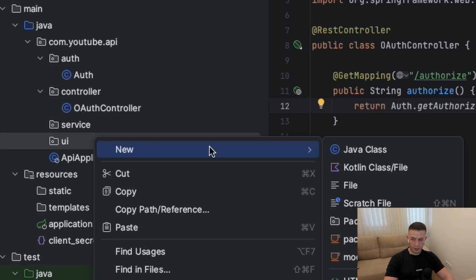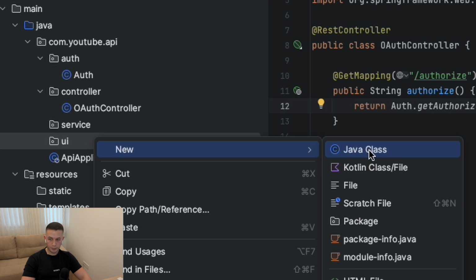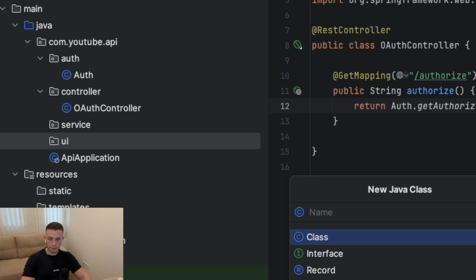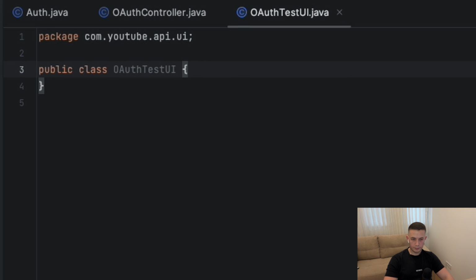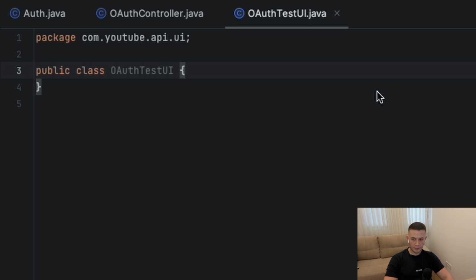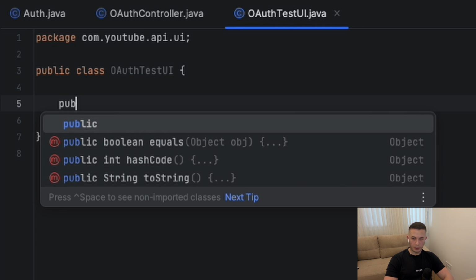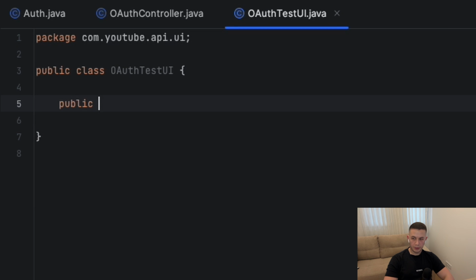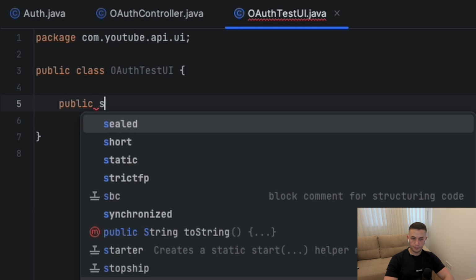Now that we have an endpoint on our backend that some frontend can call, we also need to declare one simple class in our UI package. I'll call it OAuthTestUI. Inside we are gonna create a simple graphical user interface by declaring a main method.